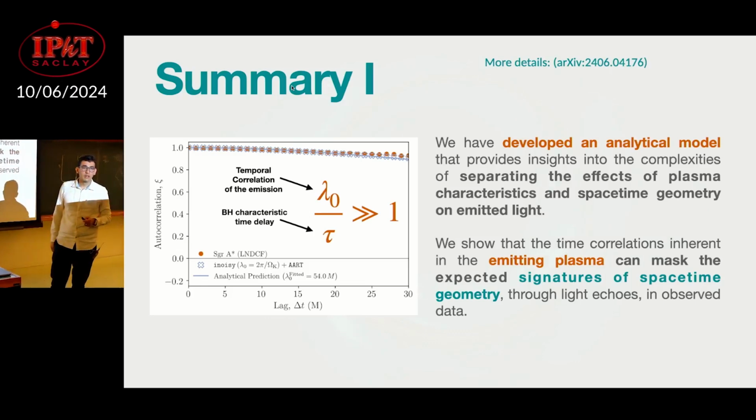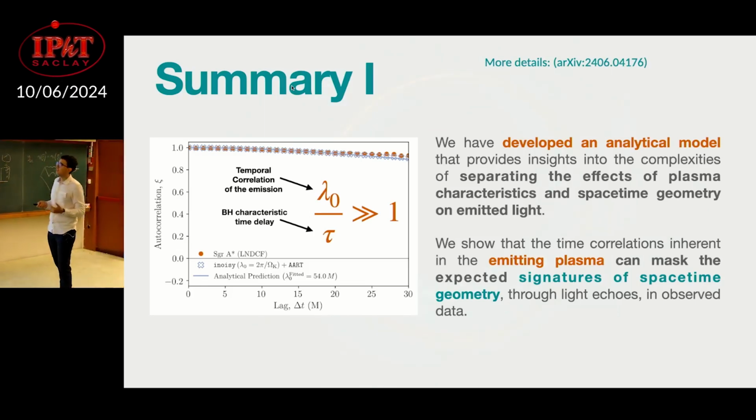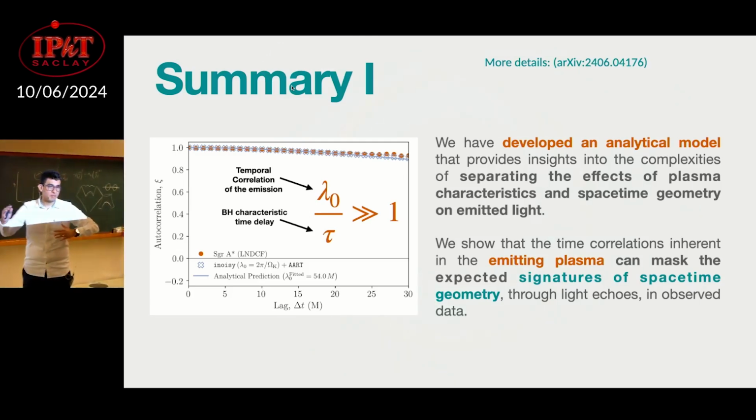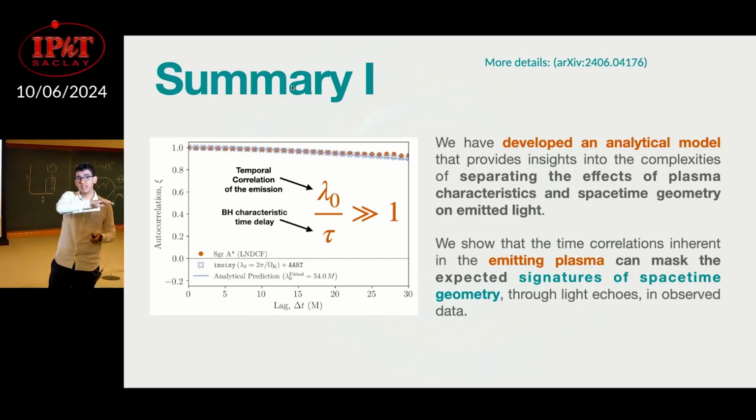Does this tell you something about the astrophysics? Yes. So now again, if you start with the Keplerian flow in my statistical approach and compute the autocorrelation, then the value that you will infer, if you use the Keplerian, is like 88 m. When you put the black hole in, this goes to 54.